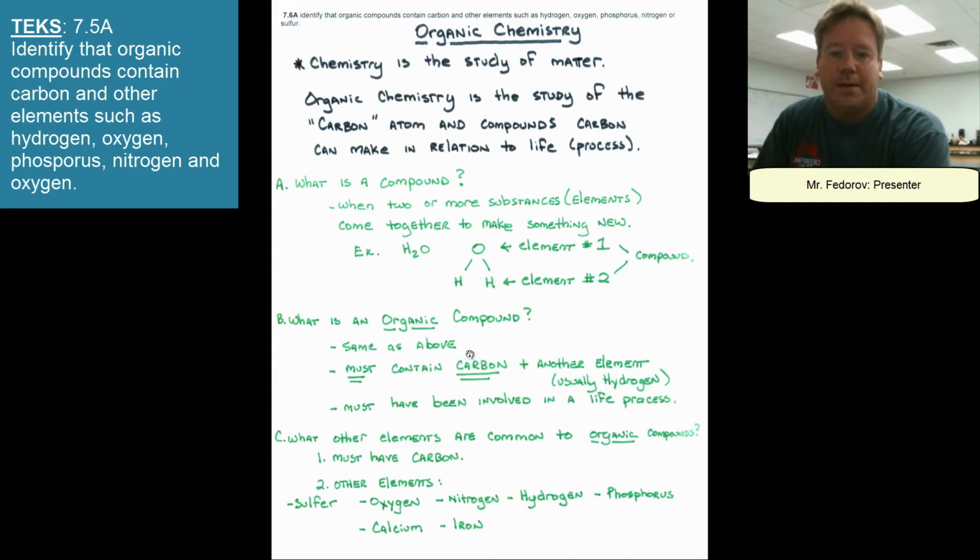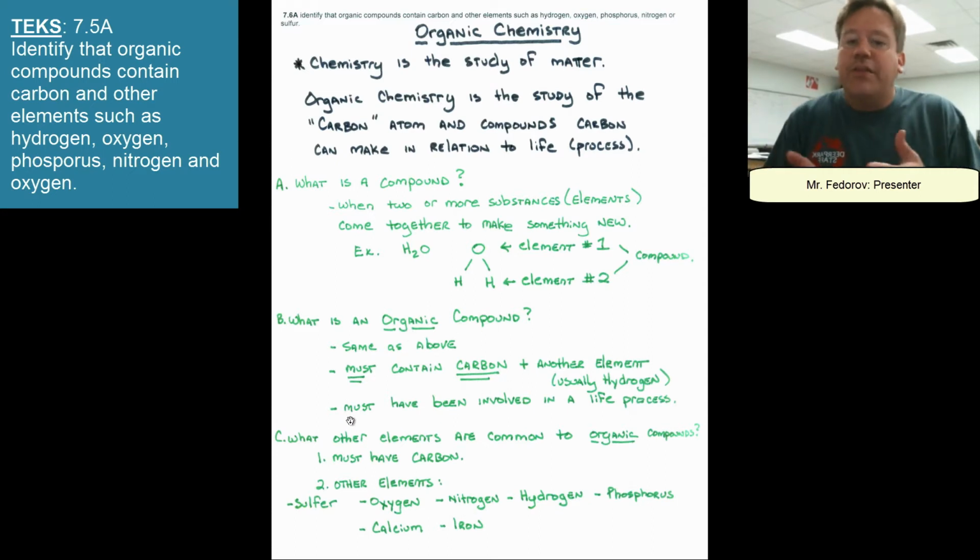Well, an organic compound is the same thing as any other compound. It does the exact same stuff. The only difference here is that it must have carbon. So we have carbon that is attached to other different elements, making it a compound, an organic compound. Usually these other elements, specifically, is usually hydrogen. Hydrogen's the big one. But there are other elements that we talked about. If you looked up here, hydrogen, oxygen, phosphorus, nitrogen, and sulfur. Those elements are usually part of the organic compound.